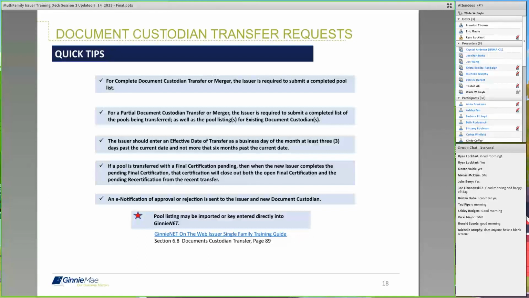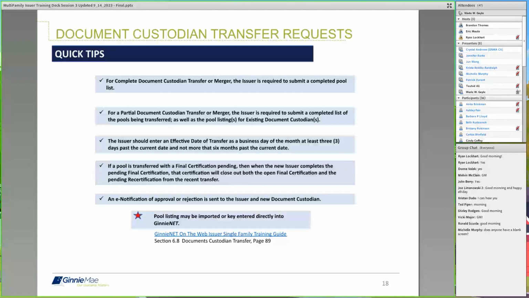It should enter an effective date of transfer as a business day of the month, at least 3 days past the current date, and not more than 6 months past the current date. And you want to also share this date with your custodian, because if you put in a date 3 days from today, that means you're looking to do the transfer on that day.